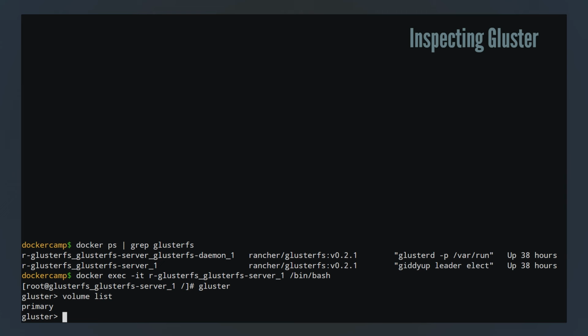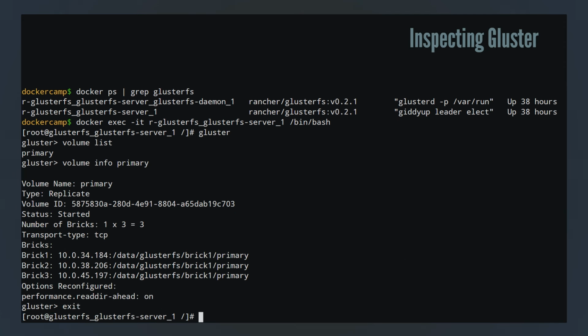Now what's going to happen when we get to this point is that this primary volume will actually store Docker volumes inside of it. So the terms are so similar that it may be a little confusing. It's just that the volumes for Gluster is just going to be a store for Docker volumes. So we can look at this.